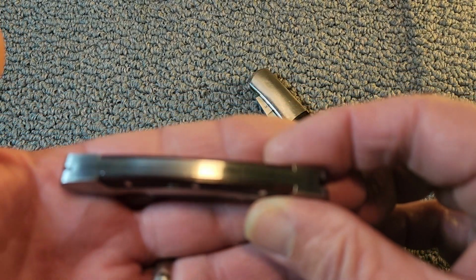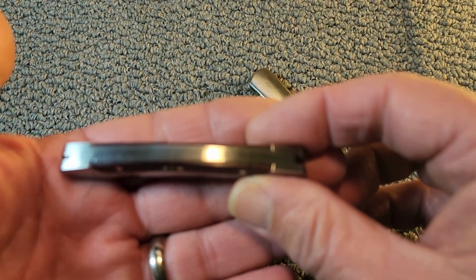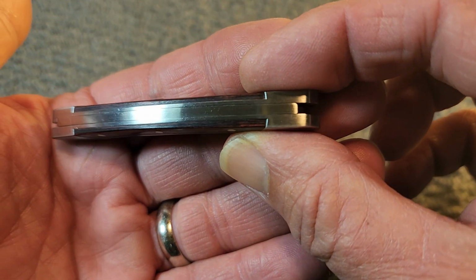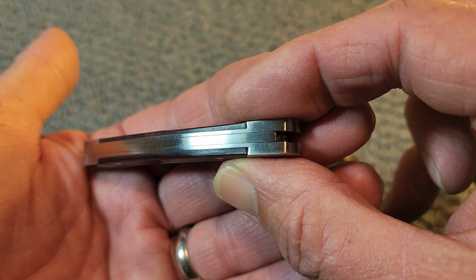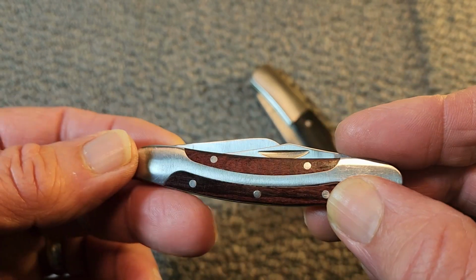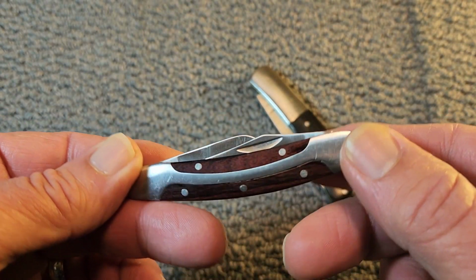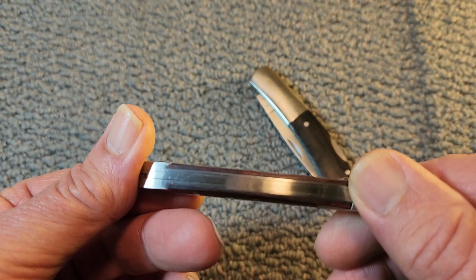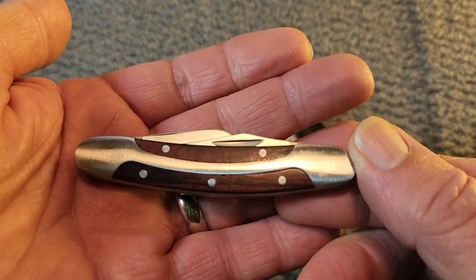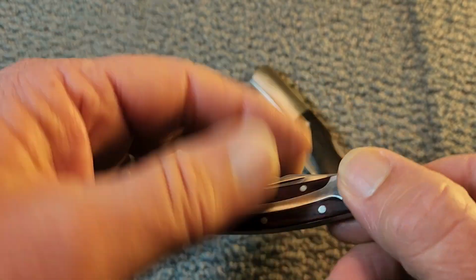And stainless steel liners. If I can get it to focus here. Will you focus for us? There we go. Yeah. Fairly decent fit and finish. You don't really feel the pins. But with the way they got this wood here, look at this. They got to use 5 pins. 5 different pins on each side there.